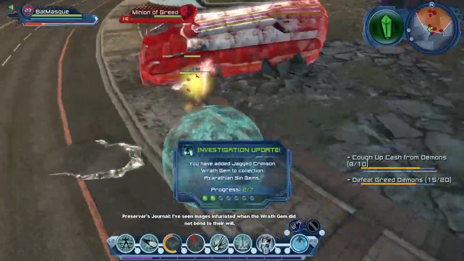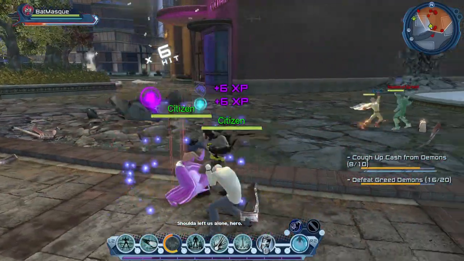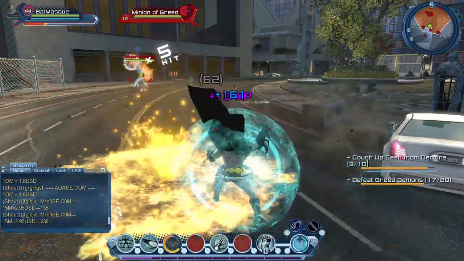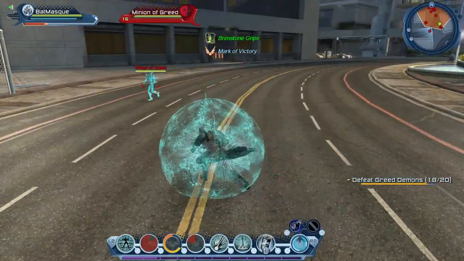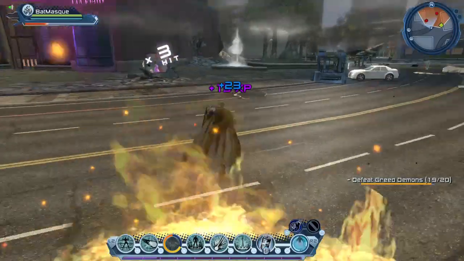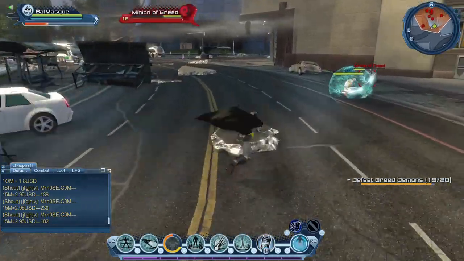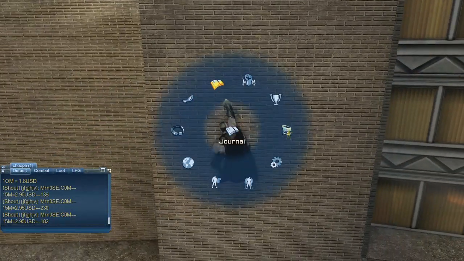So if you have a shield, it can be useful when you want to collect investigations. So we still need a few demons of greed. And let's try to find the last one we need. Let's see if we can help our old friend here. So once we're done, let's go to their journal.